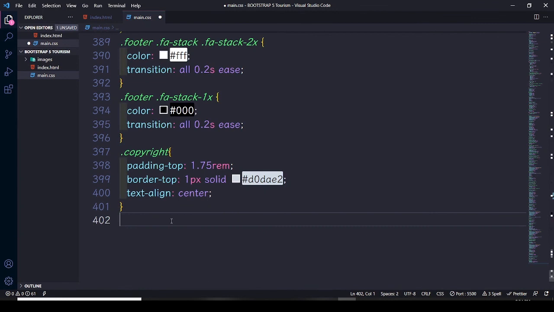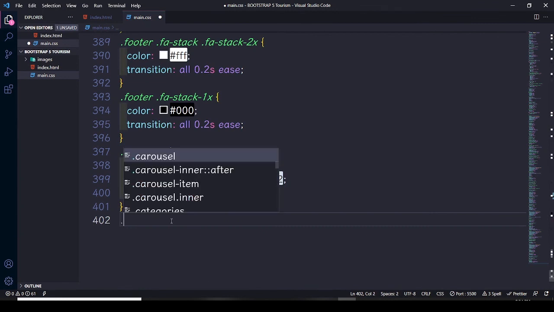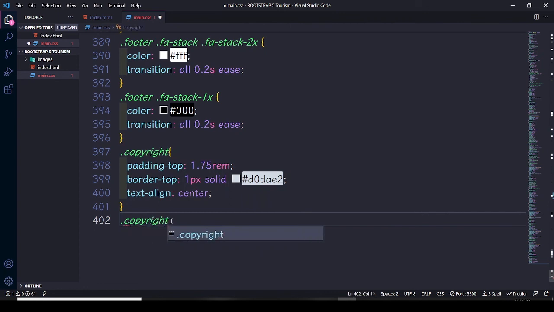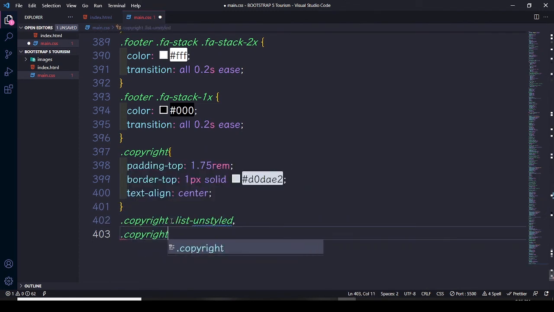Yep, so let's go with something else. So copyright list unstyled, and then copyright.